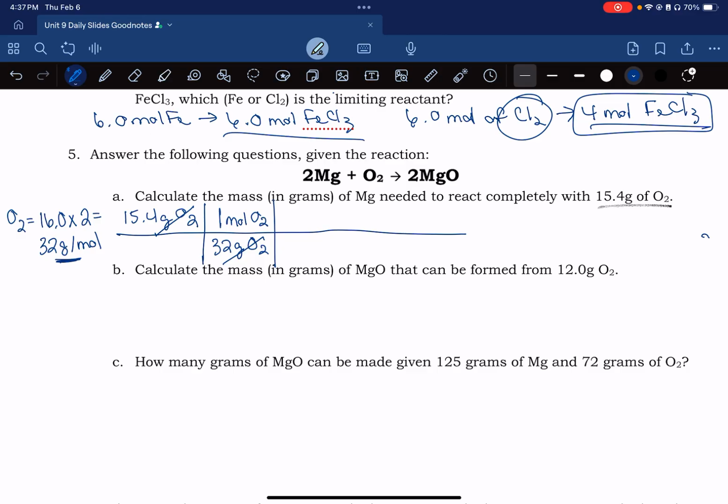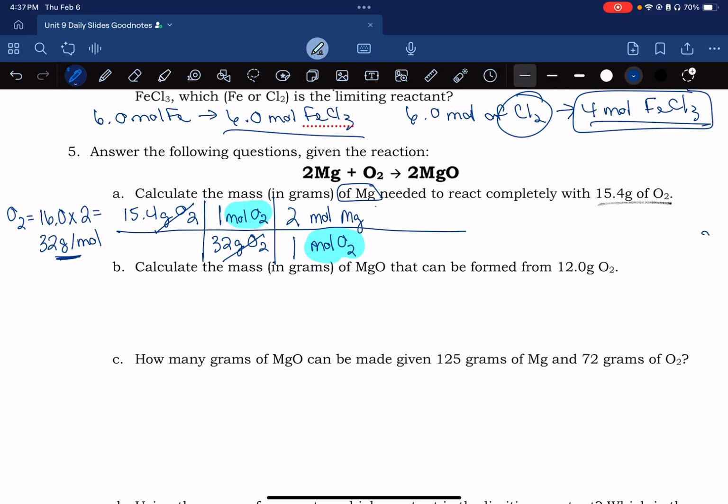So now we're going to do our next step, which is our mole ratio, because we see here that this is moles of O2, and so moles of O2 have to go here. Because this is the mole ratio step, it's where we make that leap from what we're given to what we need. Moles of O2 is what we were given, and from our problem we need magnesium. So moles of magnesium go here. For moles of O2, we just have 1, and for moles of magnesium, we have 2. And so we're done with that step.